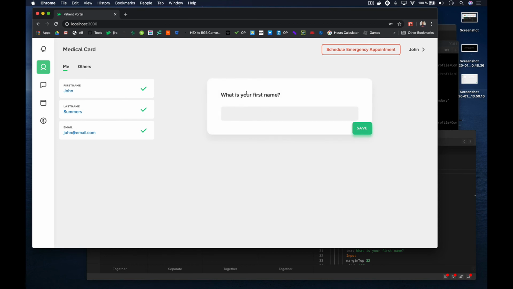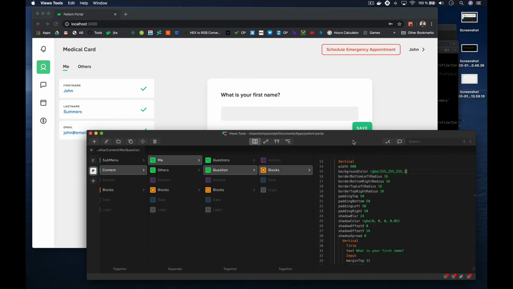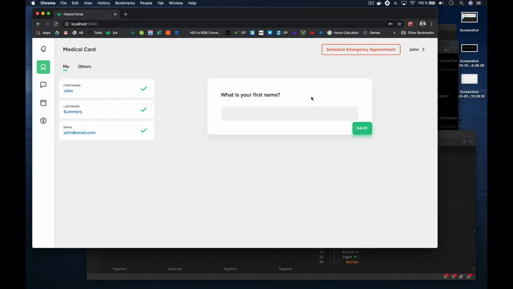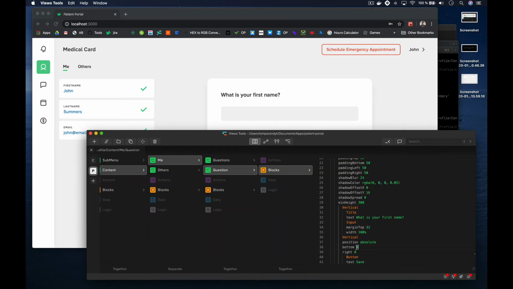Obviously, there might be some sort of placeholder here, but say we're going to do this, and then this whole space needs the min height. We're going to do min height maybe 300, I'm thinking. I don't know how big that will make it. Yeah, okay, that's good. So with that min height, there's a space for the question, and the button will have some space on the bottom, so we could do 32.